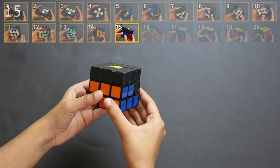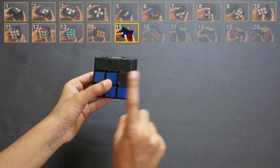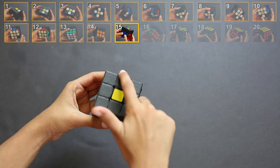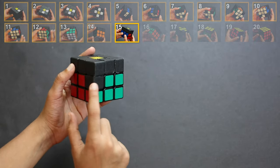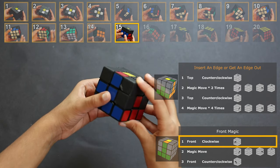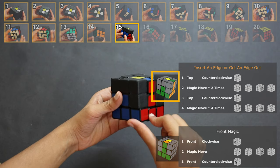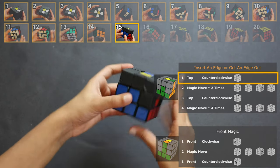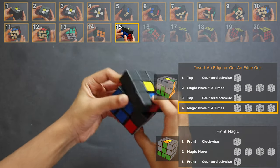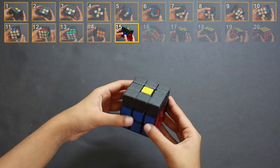Step 15: third edge in the middle layer. For this step turn your cube like this. The goal is to find an edge which is blue over here and red over here. Just like the previous step, it can be in the top layer or in the other middle-layer positions. If the edge is over here but not matching, turn the piece over here, turn the front layer to the side, do the magic move, turn the front layer back — now it will be matching. Then do the four-part move and it's solved.